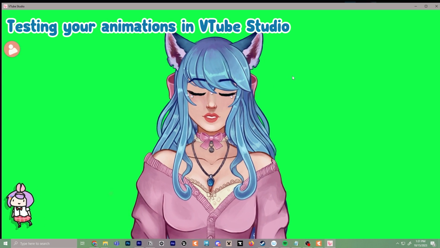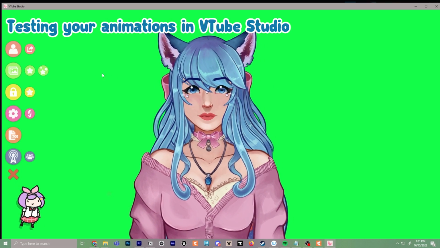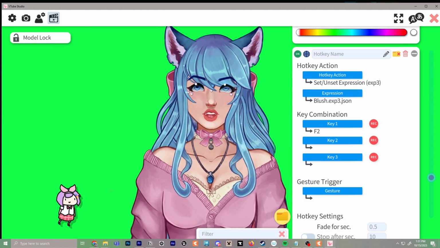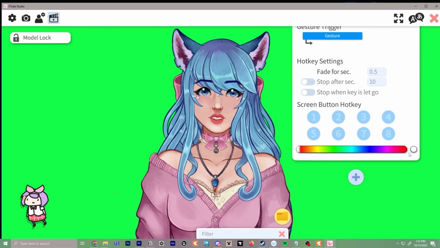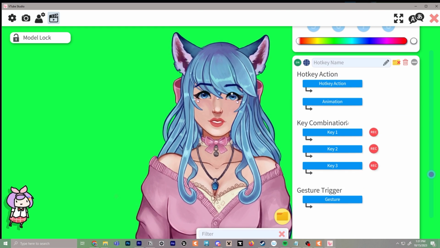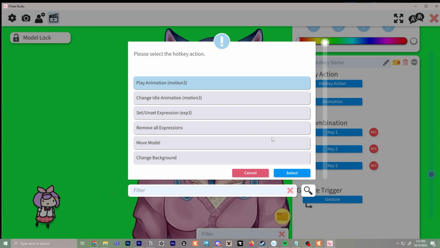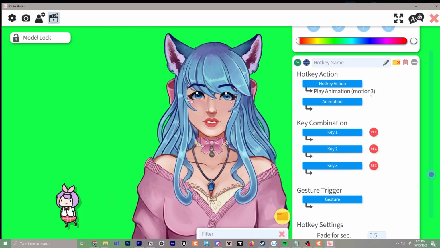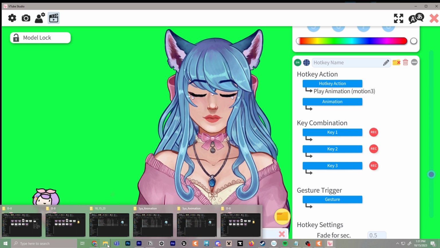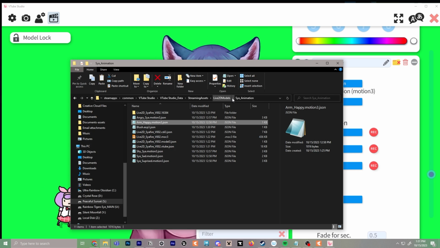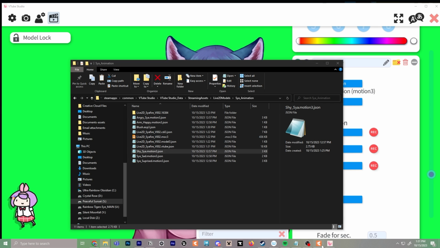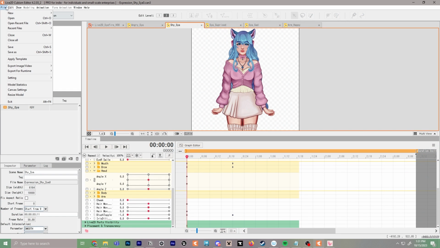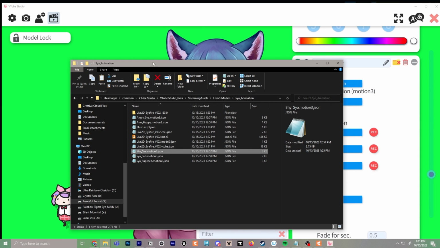Once you have your model loaded up and ready to go in VTube Studio, we can open the settings icon, navigate to the film button here, and what we'll do is scroll down until we can click A+, and here we'll select hotkey action to play animation. So the Motion 3 file is the ones that we saved when we are exporting. You want to make sure this is in the VTube Studio folder where the rest of your files are, all these motion files, which again was when we are here on our animation in Live2D Cubism and we had exported it as the motion file. So you want to make sure those are dropped in here.